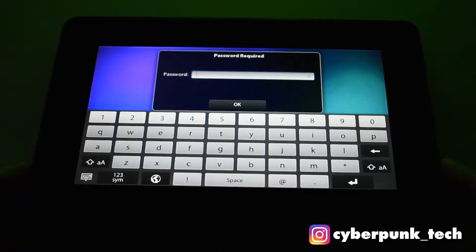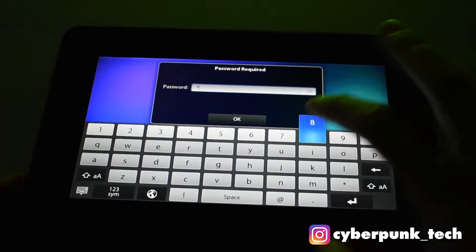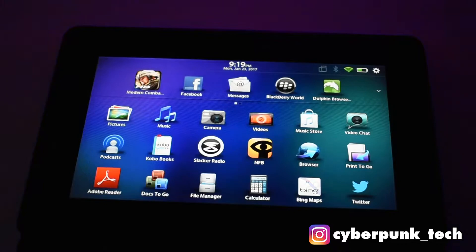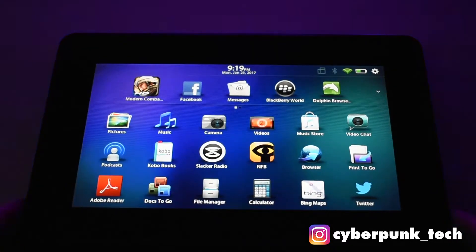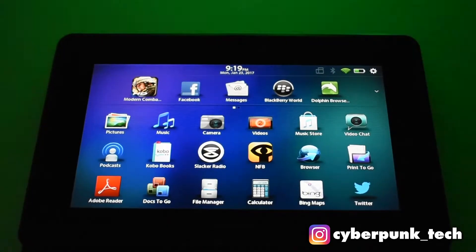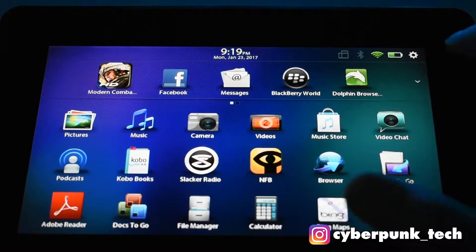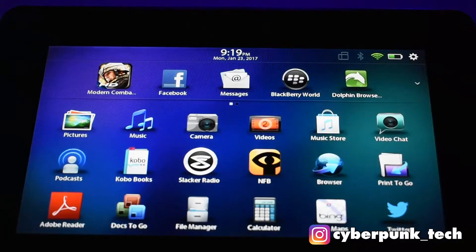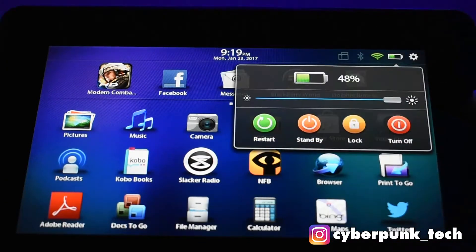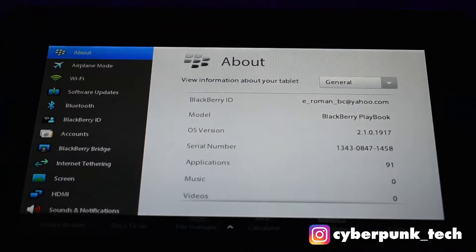The tablet is up and running - it does take a while. I finally brought it around from my closet because it was just sitting there collecting dust. The battery is at 48%. It's still nice and bright. I've always liked the layout of this tablet - the way it had the power menu and all its settings was just very nicely organized.